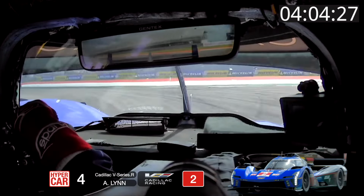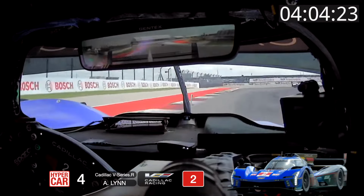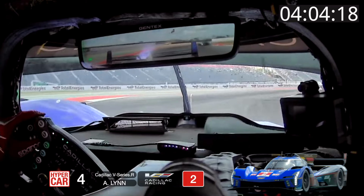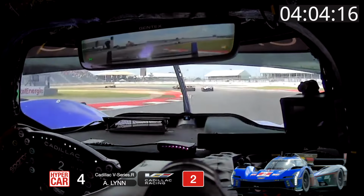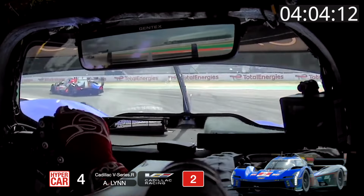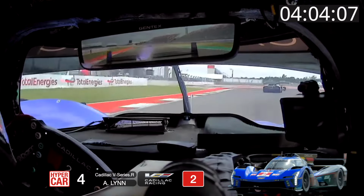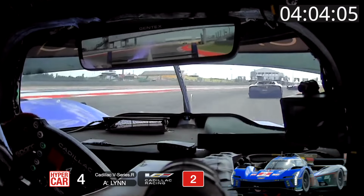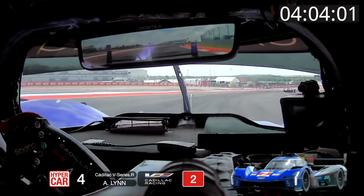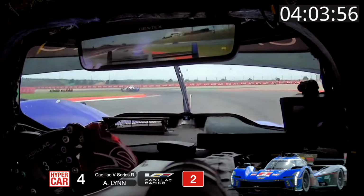Now, with nearly 2 hours of this Lone Star Le Mans complete, Alex Lynn is continuing his charge to the field and closing in on the number 20 BMW and number 50 Ferrari just out in front. Through this low-speed section that ends the lap, the Ferrari and BMW are stuck behind slower GT3 cars, as we can see that number 20 BMW sweeping around the inside, which becomes the outside of that AF Corsa GT3 Ferrari. Alex Lynn easily makes his way around the outside of the Ferrari, leaving plenty of space on the exit.